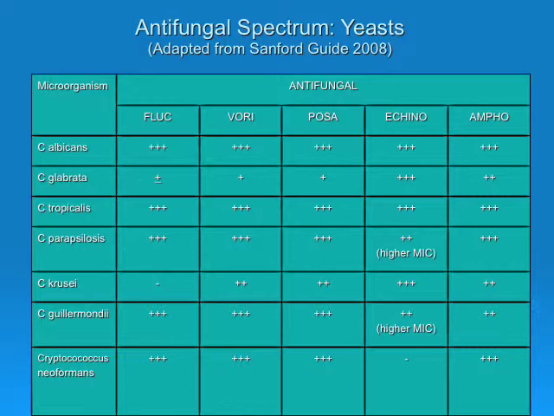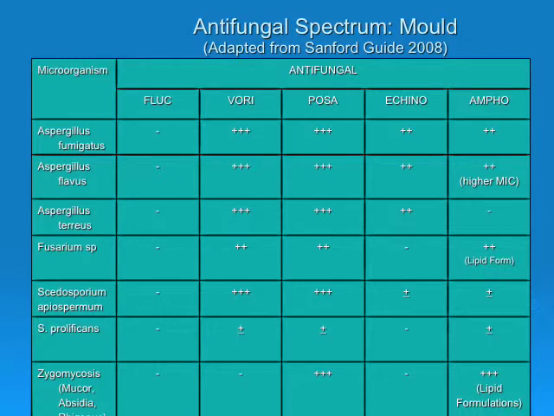is usually quite treatable with the echinocandins, but it does tend to have the highest MICs amongst the Candida species. So if we have a failure or breakthrough, it tends to be parapsilosis. All right, moving on. So for our molds, we know fluconazole is completely ineffective against the molds.